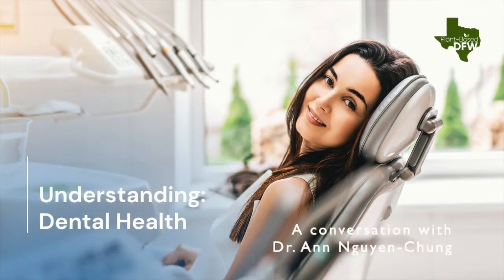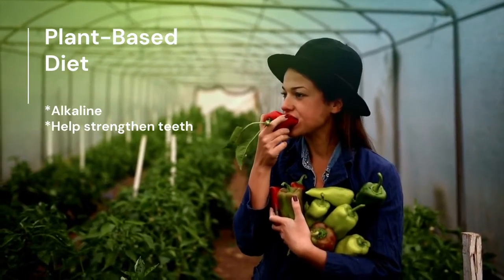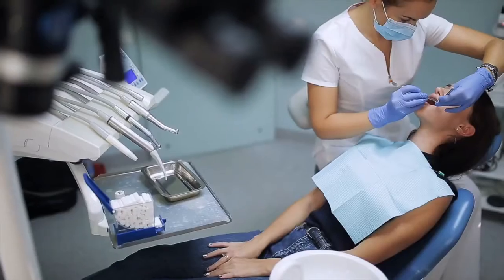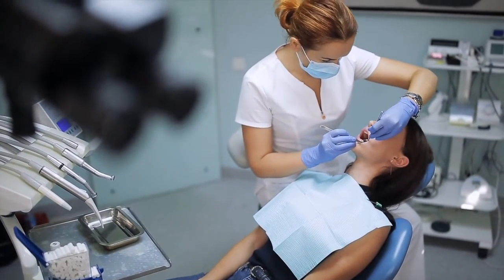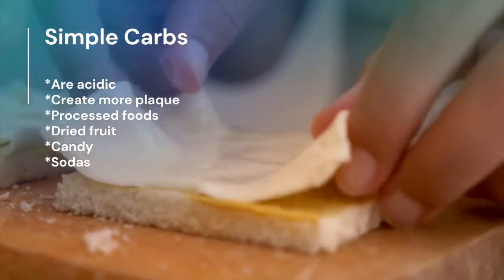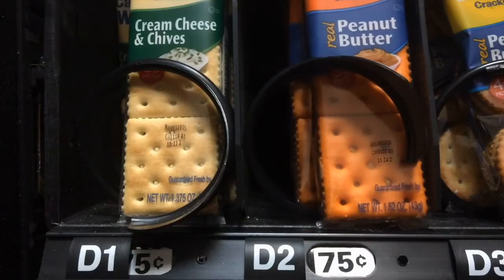People who eat a more alkalinic diet, you don't see that prevalence of plaque in the mouth. For patients who tend to be more plant-based, they generally eat a diet that's more alkalinic, which helps to remineralize teeth as well. Some foods do naturally have phosphates and calcium, which strengthen the teeth, versus people who might be on a high, simple processed carbohydrate diet, such as I would say breads, crackers. A lot of my kids do eat a lot of that.